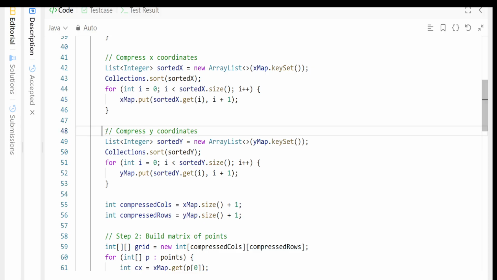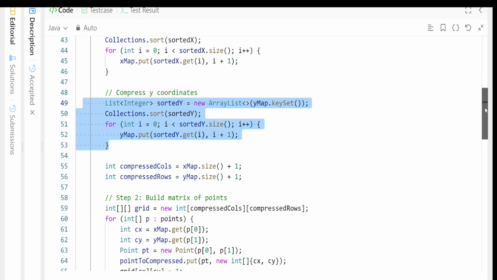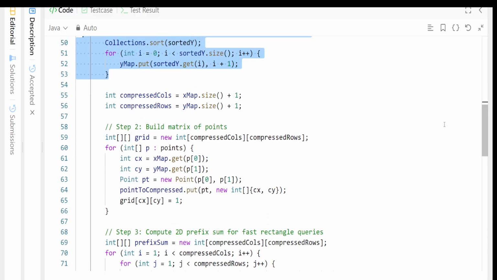Now you do the compress for y, and similarly do the same thing you have done for the x coordinate. So x and y coordinates you need to compress. Then you have to compress the columns, so size plus 1. Now you have to build the grid.